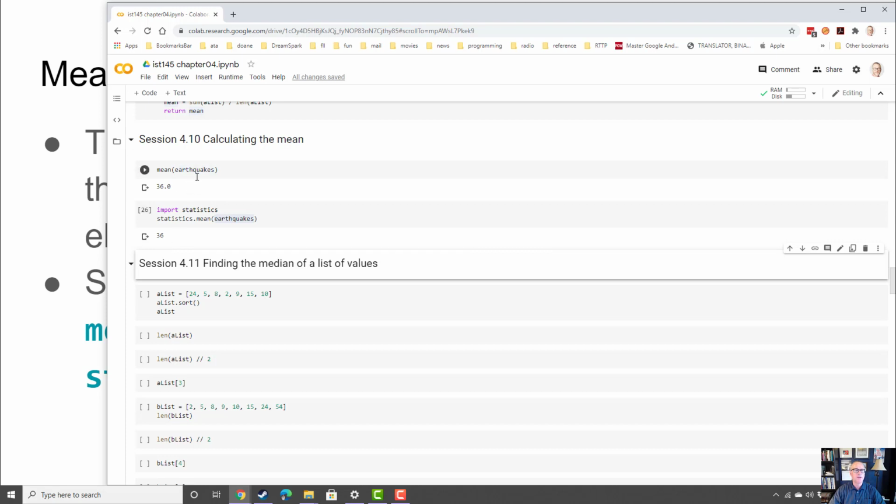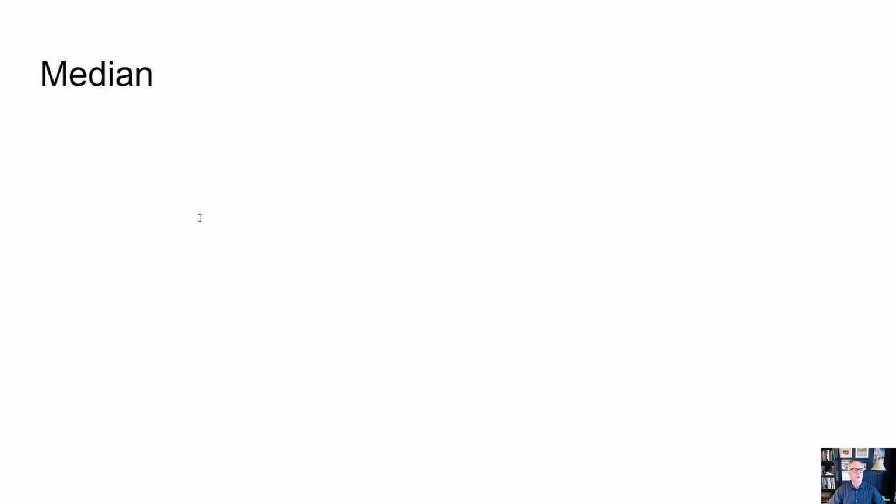That is something that you'll see us do as we progress. We're going to be building things in Python that already exist. It's not intended to be a torture thing where we're trying to make you do more work, but rather we're trying to learn how to program. When we take these problems and write our own solutions, we learn how to program better. Then if later we want to use the built-in versions, we certainly can. All right, our next video will be talking about the median.